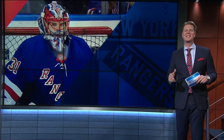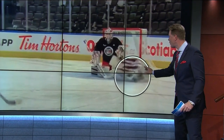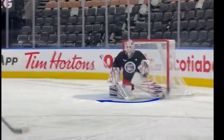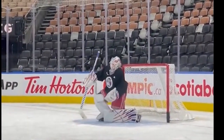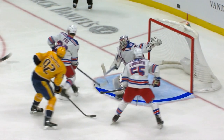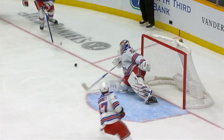He moves differently than anybody, and everybody this season is copying his style. It starts in practice — this is where you earn your confidence. Most goalies push from right here on a straight line across. Not Igor. He swivels his foot up and skulls it forward, gaining momentum all the way through the crease so he comes through square on the opposite side. It's something we haven't seen before, and it was amazing to see it develop in practice and then find a way to use it in the game. Same sequence to the post — instead of taking a straight line, he skulls his skate forwards and then gets that full rotation all the way across the crease. Square, head over leading knee. And he exemplifies terrific goaltending in the NHL. What a season!